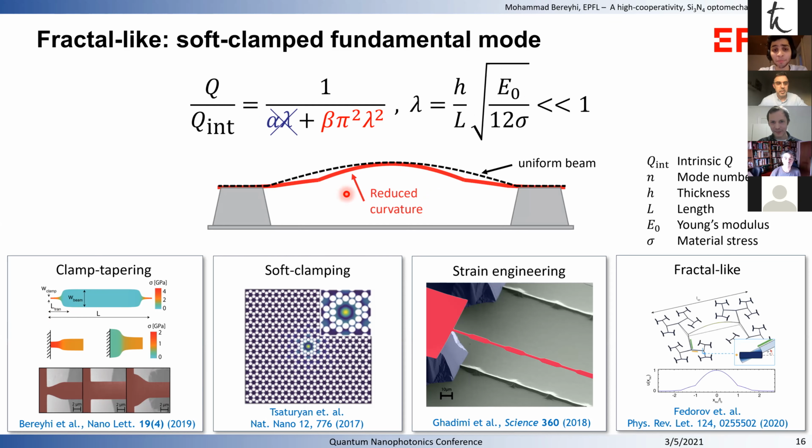However, in the case of a fundamental mode, there are other ways, which we developed recently, theoretically in the lab last year and recently experimentally demonstrated: the fractal-like resonators, which have this branching at the resonator, and this hierarchy of the structure leads to a reduction of the mode amplitude as it reaches the clamping points, for example, here. And here I have shown the mode profile of a fractal resonator, and you can see compared to a uniform beam, it has 0 curvature at the clamping point. Therefore, the quality factors are much higher for a fundamental mode of the fractal resonator. Therefore, you can think of them as a soft clamped fundamental mode.